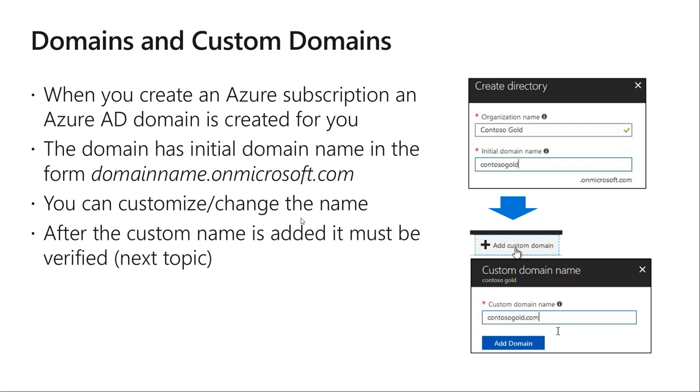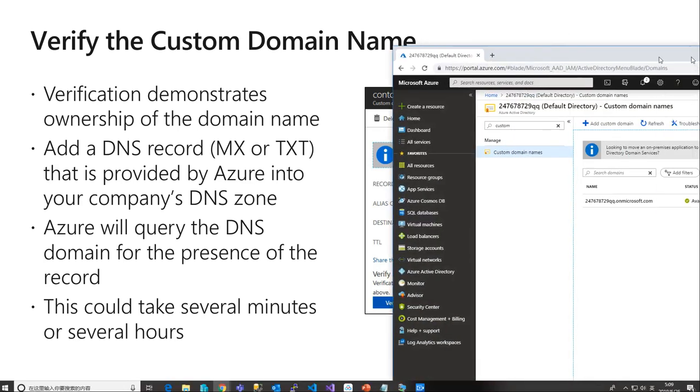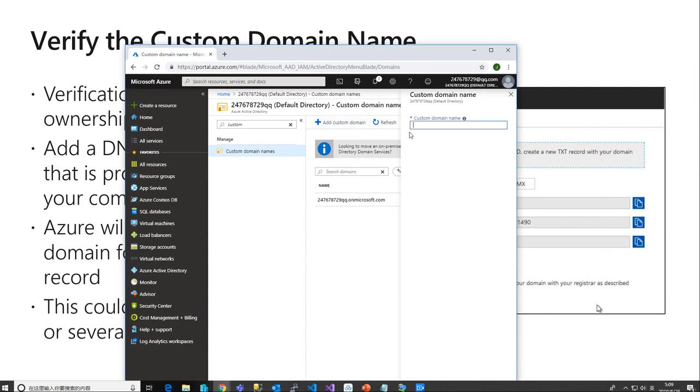And only the global admin can perform any domain management tasks in Azure AD. That will be the user who registered the subscription, similar to Office 365. And the domain names in Azure AD are globally unique, hopefully. So if one Azure AD has verified the domain name, the other Azure AD cannot verify the same name. So how to verify? Again, very similar to Office 365, you must use the MX or TXT record to verify this domain. So I'm going to just add a custom name I own.